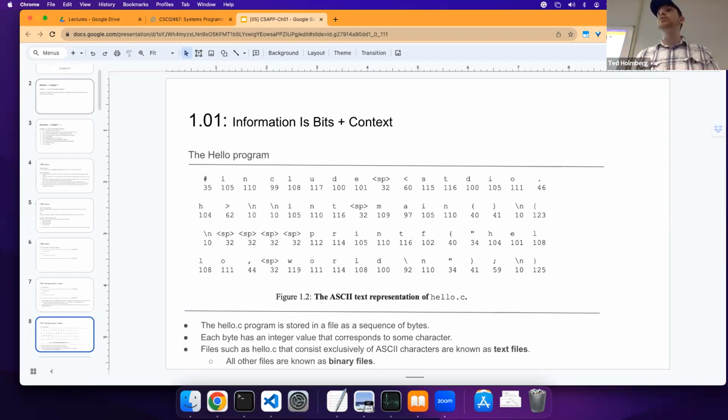into something useful. So say, for instance, a JPEG is just another type of file. But if you have an application that knows how to encode and decode JPEGs, you can go ahead and open it up and view an image. Same thing with an MP3, right? An MP3 file is just another binary file. You use a special application that knows how to decode and encode MP3 encodings, and then you can go ahead and listen to music.